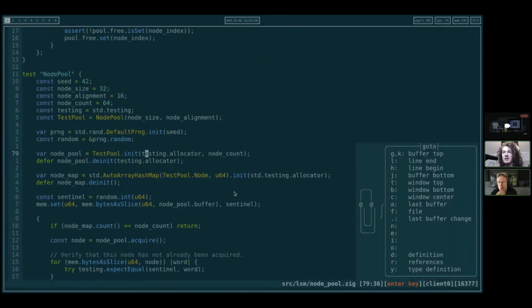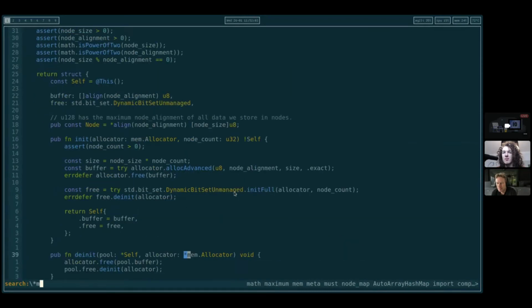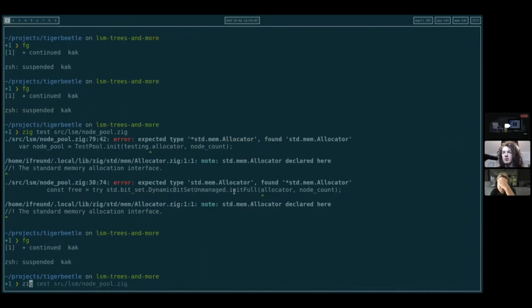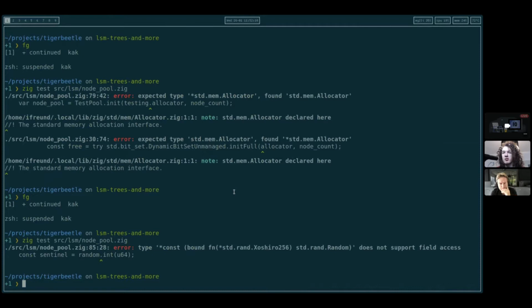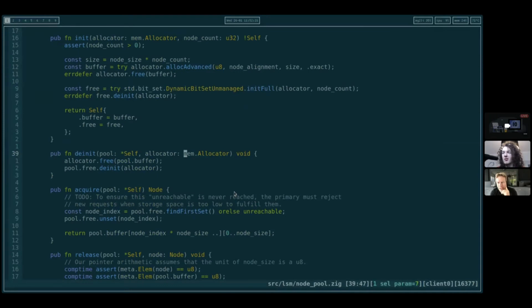Oh, we have to call the function to return the allocator. Const does not support field access. I think the random interface changed as well, for the same reason as allocator. Yeah, it is. I just realized that.